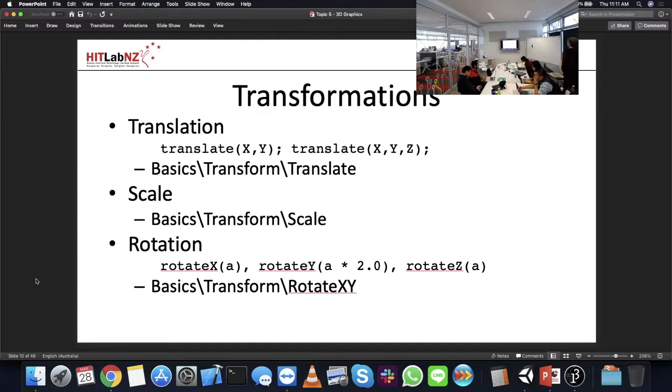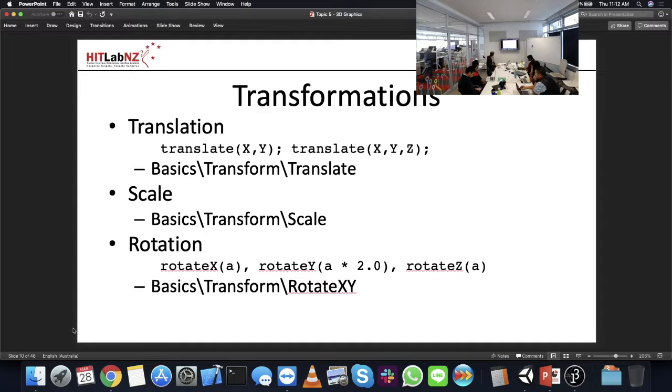All right, so let's get back into it. So I've got translate x, y, and translate x, y, z here. So this example only deals in x and y, but obviously x, y, z is the same thing. It just means that in addition to moving x, so side to side, and y up and down, we can actually move things closer or further away from the screen. And as you would expect, as they move further away from the screen, they get smaller, just like how if I held this in front of your face, it would look a lot bigger than if I held it back here. So that's just moving in the z-axis.